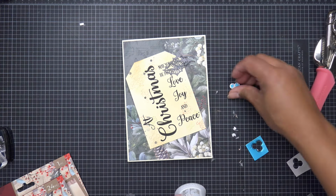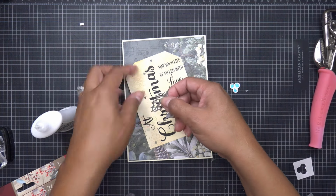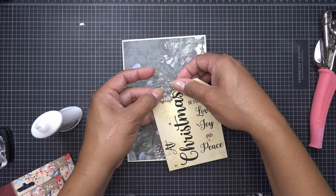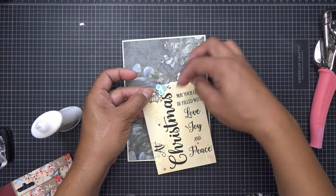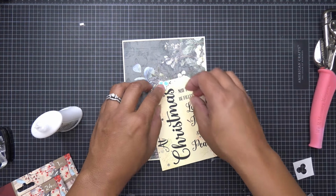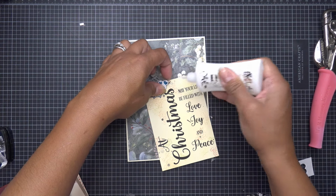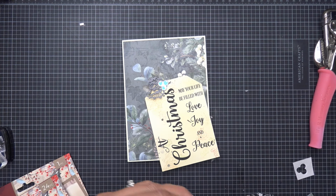Yeah, okay. I barely stuck those down, so I need to make sure those are going to be stuck down. Now, these guys, I want to kind of mess with them in a way that doesn't really block the words, although you can imagine that says Christmas, like even if that was really in the way. Cute. And then some kind of twine and stuff. I'm going to go ahead and stick this down first, although we could stick down the ribbon first. You know, we have twines in the set. It looks like they're using some bigger ribbons on theirs. All I did was squeeze a ton of glue back there, guys. I'm going to leave that alone for a minute.